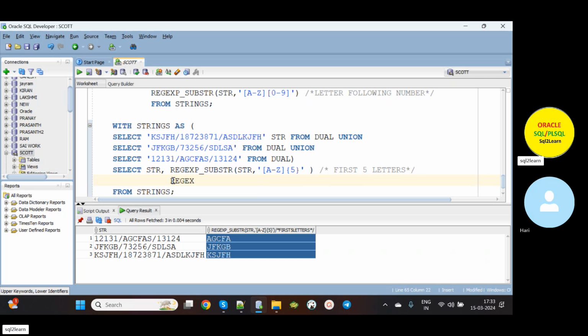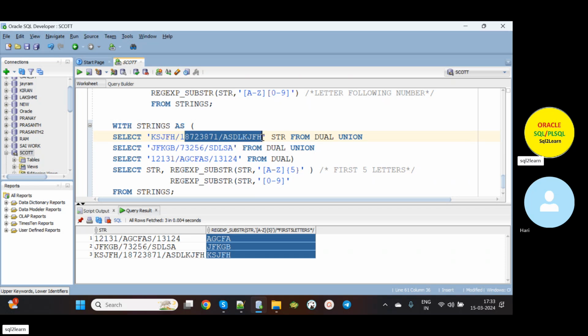So simply regular expression substring. First one is the column name. The second one, you need to mention the numbers you want, 0 to 9. But I said no, here no limit. If I write star from numbers to, followed by the numbers, you will be getting.